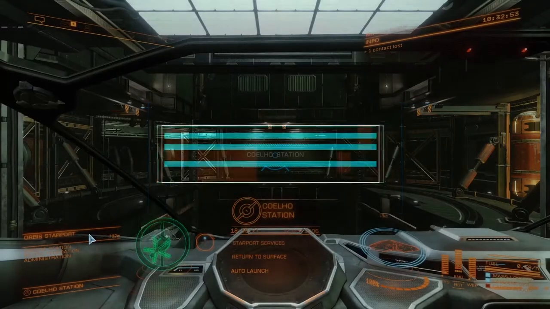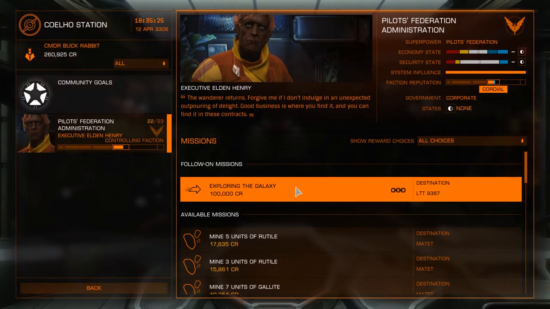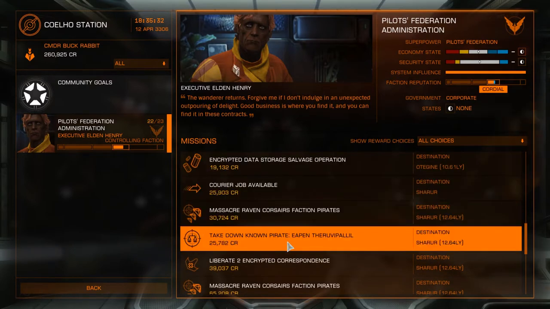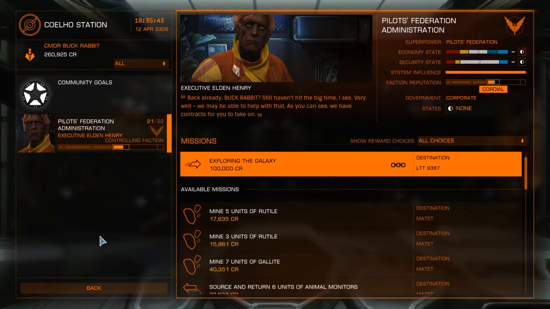So now we're going to go back to the mission board and see if we can pick up a fighting mission. We've got a pirate here for 25,000, so we'll have a go at him. What level are you? Harmless? Yep, certainly within our range. We're going to accept that.